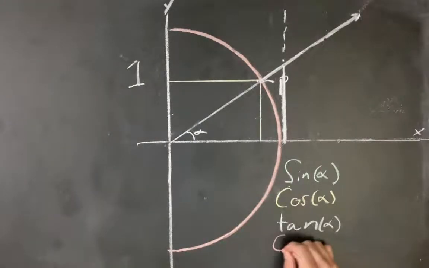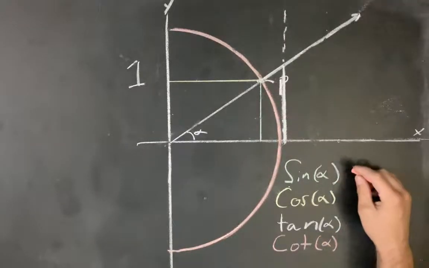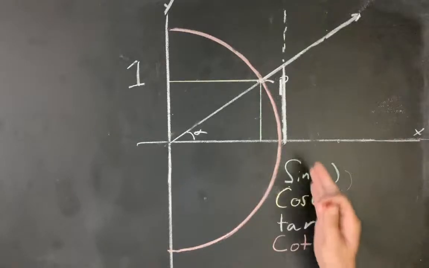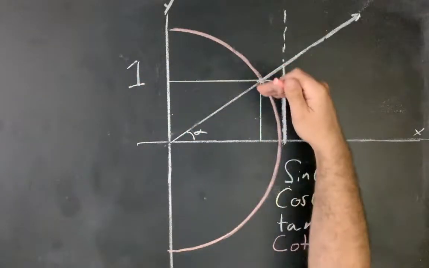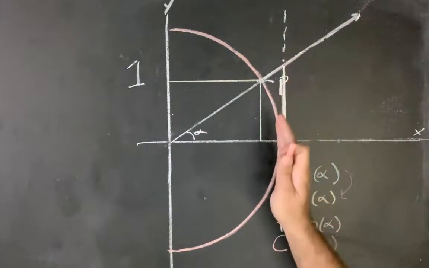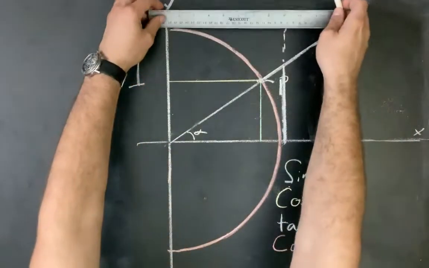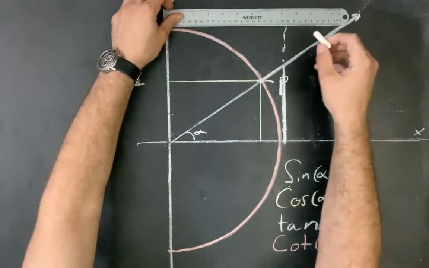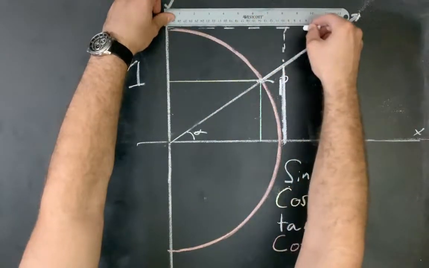So let's do its complementary function, cotangent. Using the same concept as sine is to cosine, where sine is the distance in y and cosine is the distance in x, tangent is the distance in y, and now cotangent is the distance in x. So using the same kind of concept as this principal tangent line, let's do one for the upper end of the unit circle.